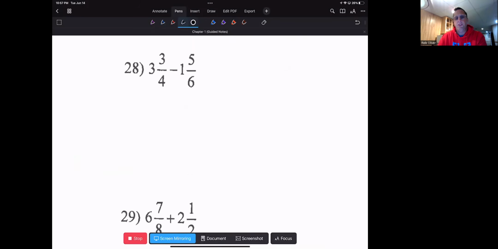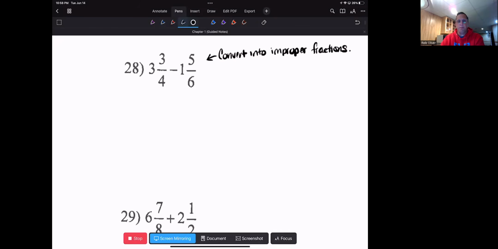Now for number 28, what I was just doing on this one is I would suggest changing these from mixed numbers to improper fractions. Let's convert both those fractions into improper fractions. The reason I suggest that is that if there's ever any regrouping, or borrowing as it's sometimes called, borrowing can be tricky with fractions. I think if we change them into improper fractions, that leaves that out. You don't really have to worry about regrouping. So let's do that first.